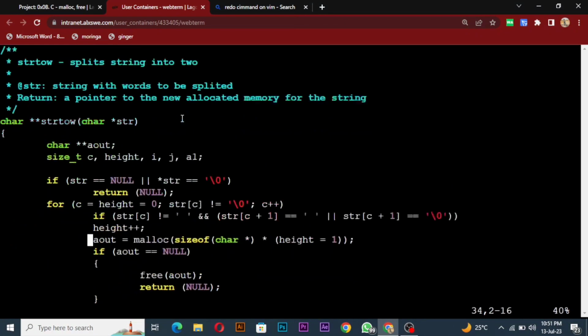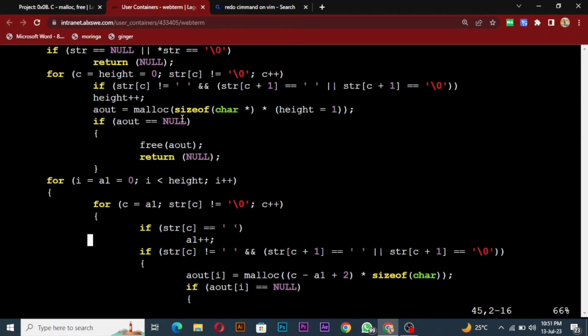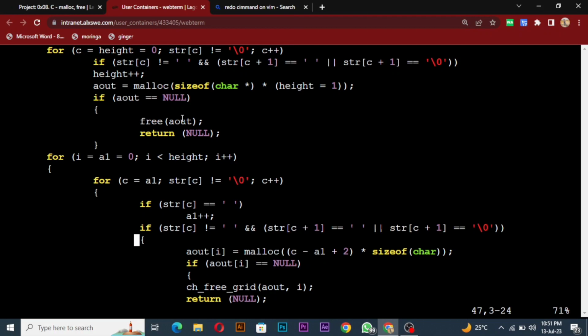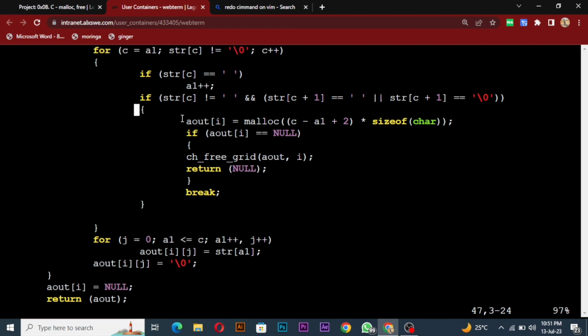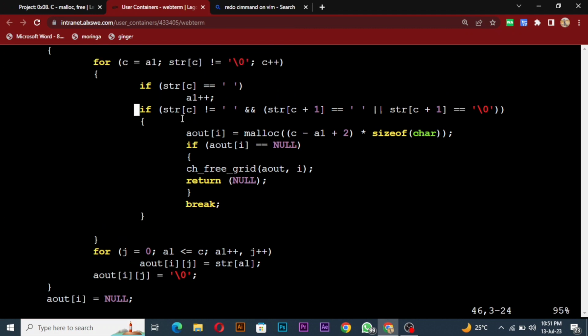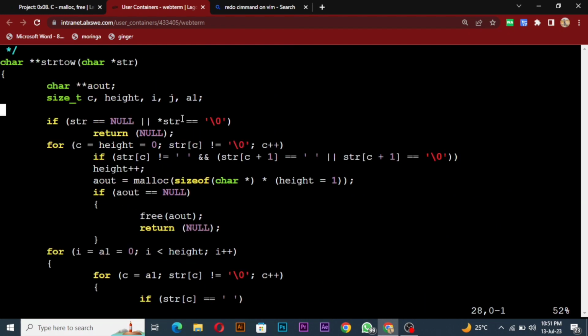34. I think the second malloc. We are done already. Where is malloc? Where is malloc? Yeah, this guy. This height plus.